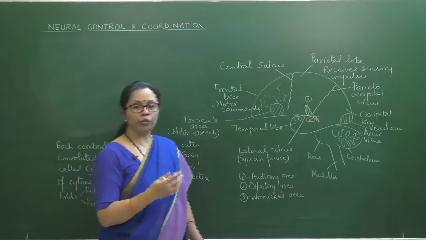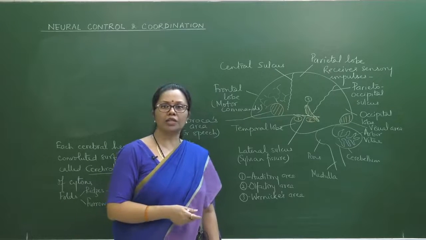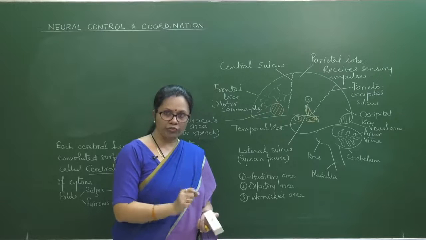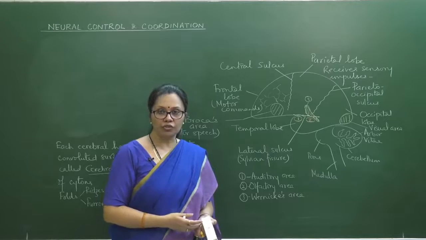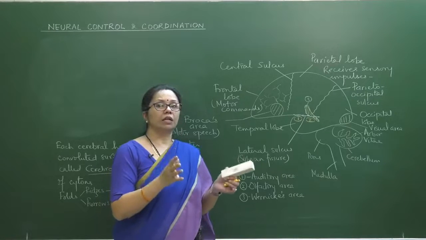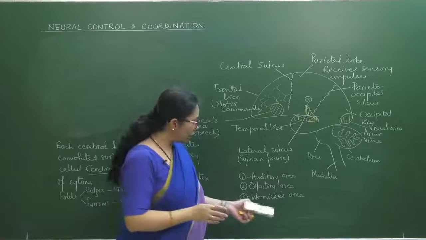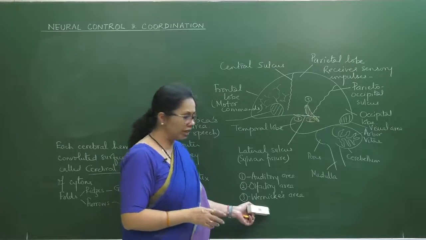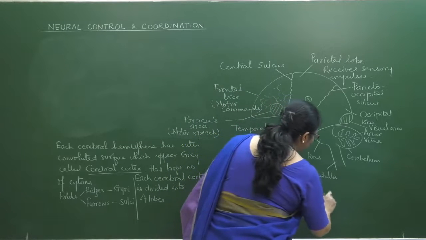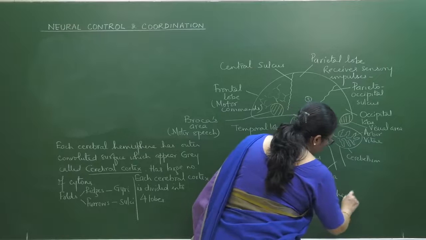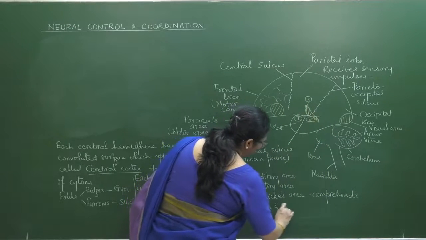And language, when you think about it, is not only the spoken words that you are able to understand, but the written language. When it is written, of course you know that language, then only you will be able to interpret what all is written there. So comprehending the language, whether it is written or spoken, that would be possible because of Wernicke's area. Okay, so this one comprehends written and spoken language.